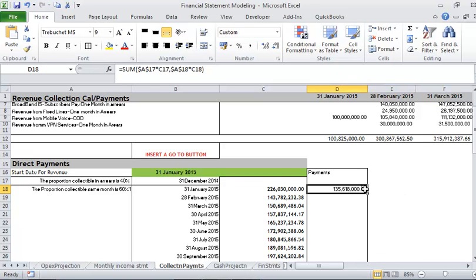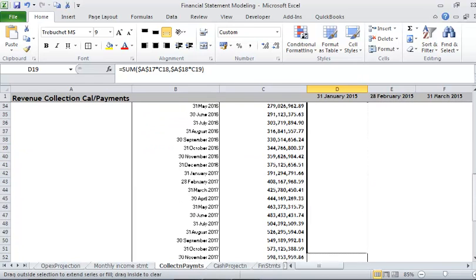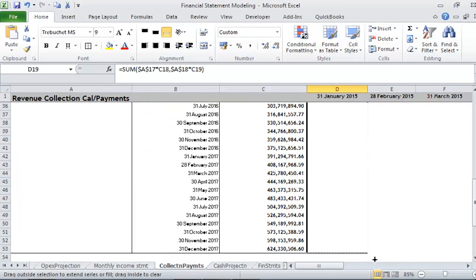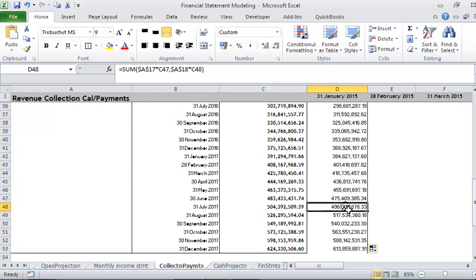So if you now drag, what you will collect in February is 40% of C18, which is 40% of January, and 60% of C19. So you can drag. So this is the total payment for direct expenses.